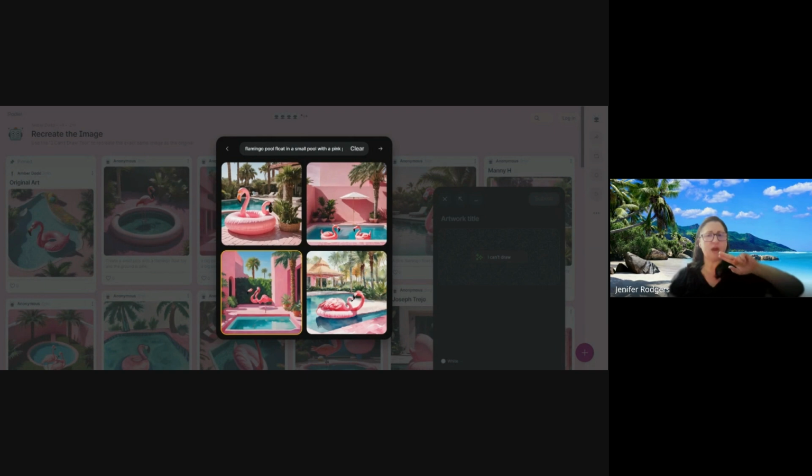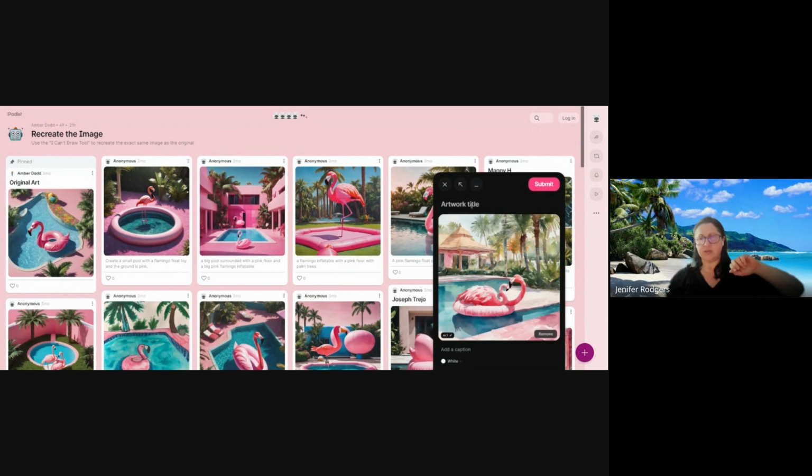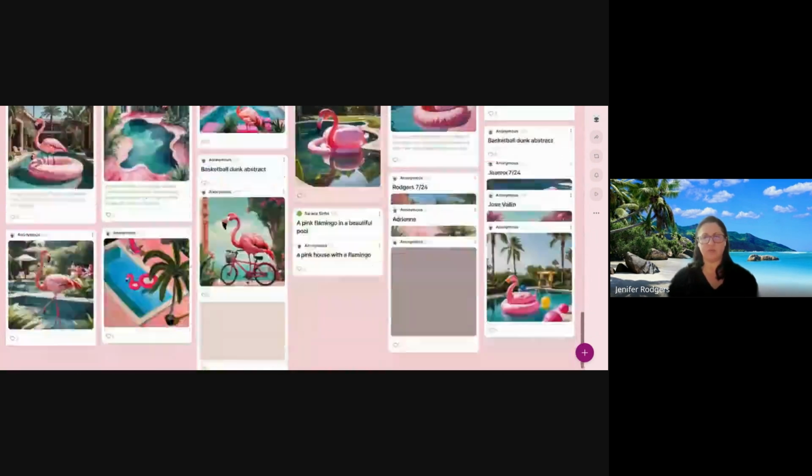But also what I found the most enlightening about this, I think I'm going to pick this one here. So just so I can show you the process here, I'm going to put my name and the date since I did this yesterday as well. Then I'm going to submit it. Now my design is going to show up on the bottom here.